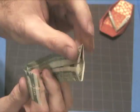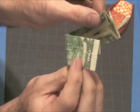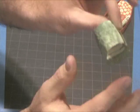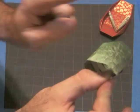Did you see that? I'm gonna do it again. I'm gonna try and have it in front of the camera this time though. I gotta do this in under 2 minutes. Okay, so push that in there, like that. Okay, now fold it in half while it's still a circle.